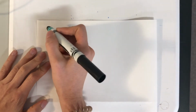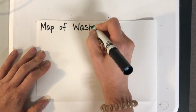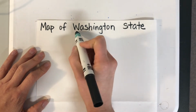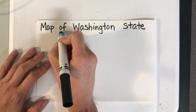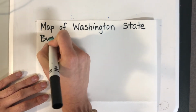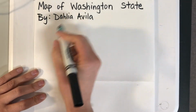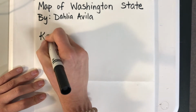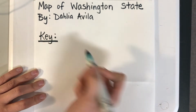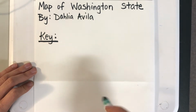So the title of this map, it's a map of Washington State. Be sure that you've capitalized the first letter of every word in the title except for the word of. Underneath, write by and your name. Underneath that, write key and a colon. Go ahead and underline key. This is where we will include any symbols that we use in the map and what they mean.